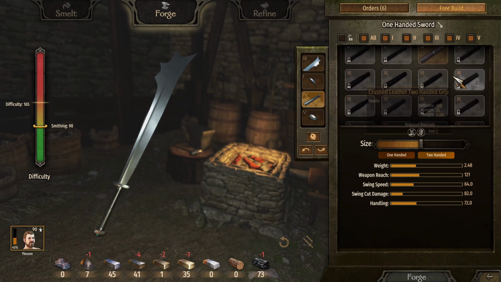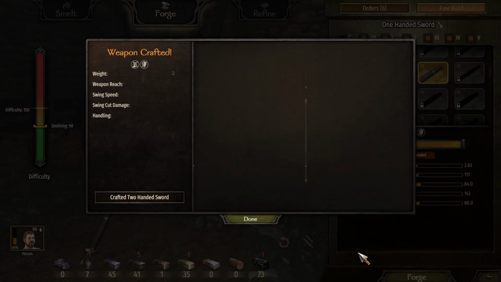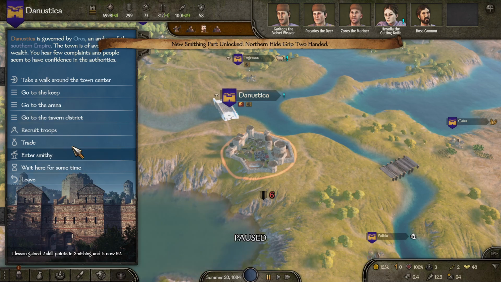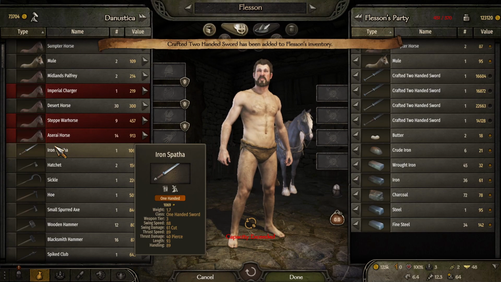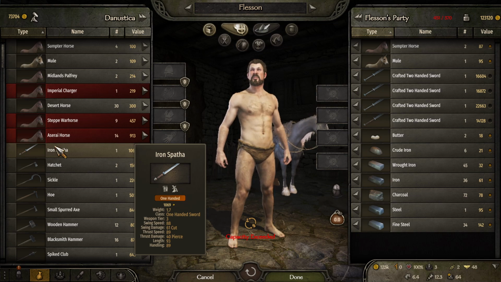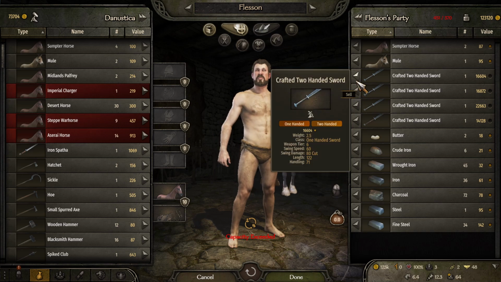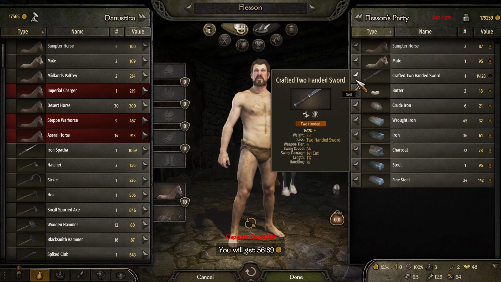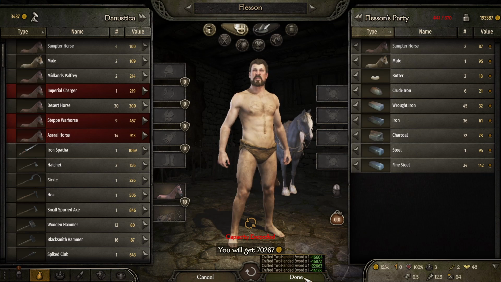What if I were to do this? What if I did this? $14,000. That would... I'm not using the steel. Perfect. Perfect. All right, we're good.